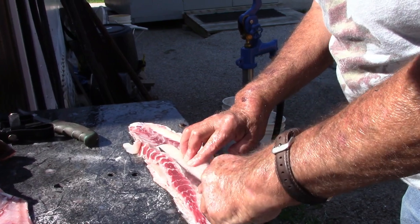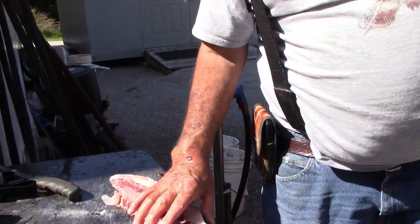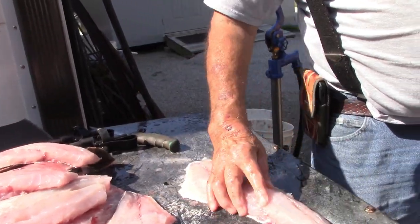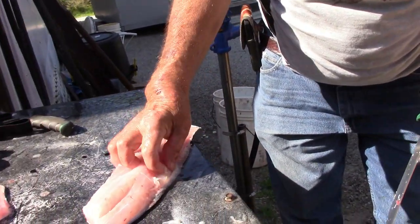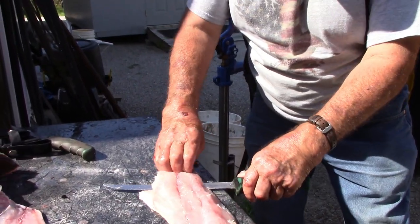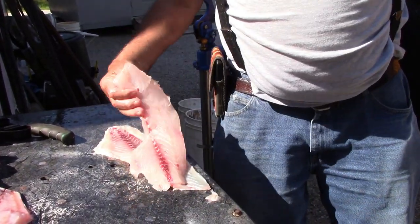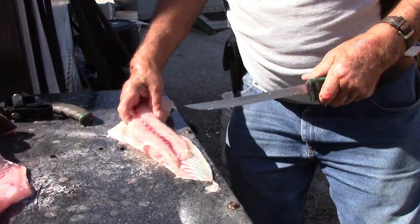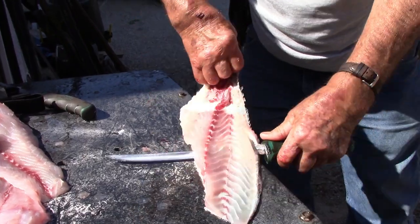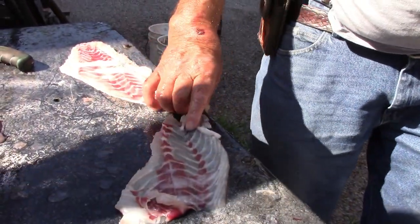Catfish bait. Yeah, baby. That right there is what you don't want out of the fish, right? Yep. The red streak. You don't want no red in this fish. No red. And none of this right here, any of that fatty stuff's got to come off. Yeah. That's like the silver skin of deer meat, ain't it? It is. Just don't want it. You did it pretty good on that. Yeah. But see, if you fillet it, let me show you. You get down on this skin, seems like you're wasting a lot, but when you turn it over, that's what you don't want to eat. Any of the red.